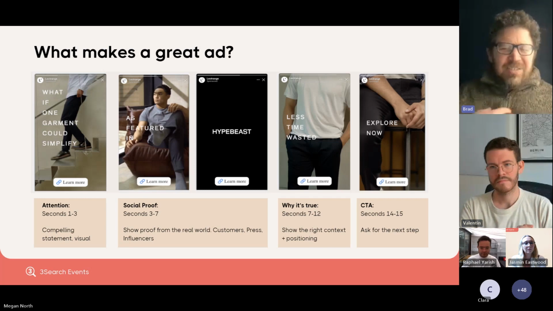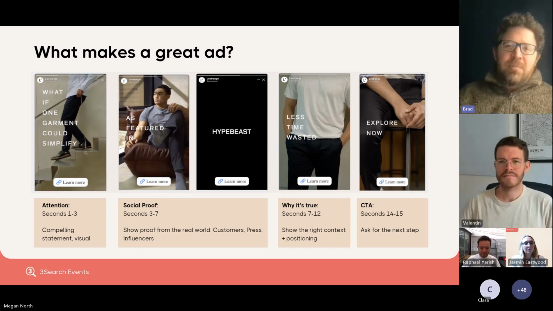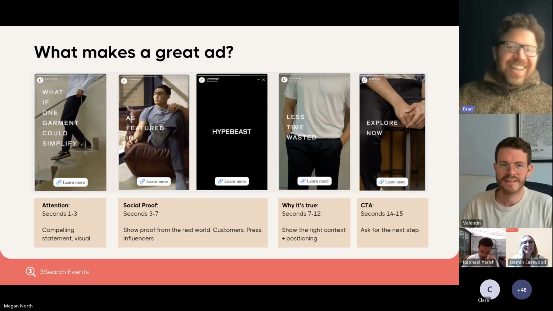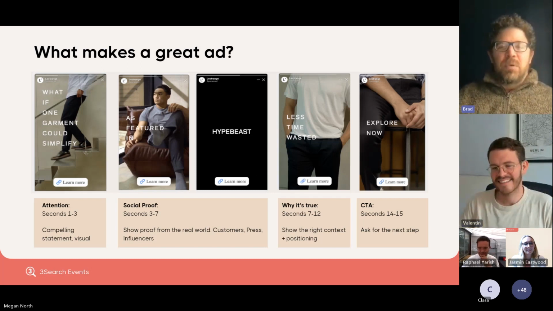For some reason, and this is maybe just a personal thing, as ads are ultimately subjective, I don't like that there's a different CTA to explore now versus learn more at the end. I feel like we want to be very consistent with what you're asking of the viewer, of the buyer, and presenting a different ask can also create some analysis paralysis.